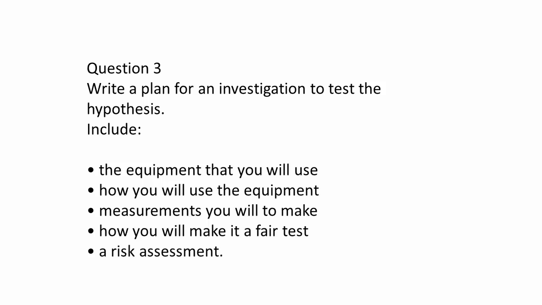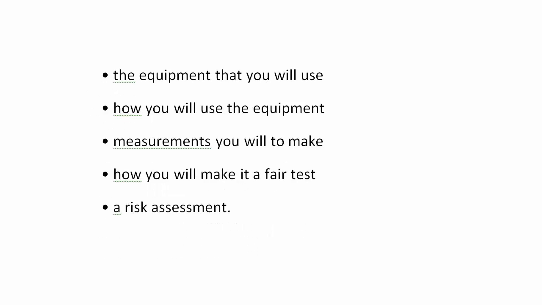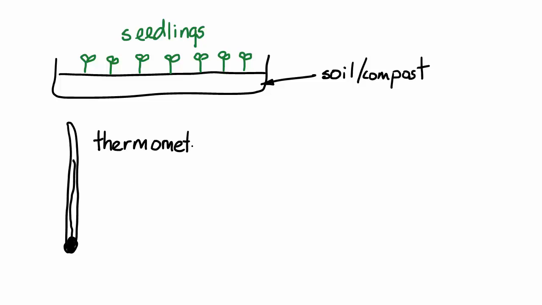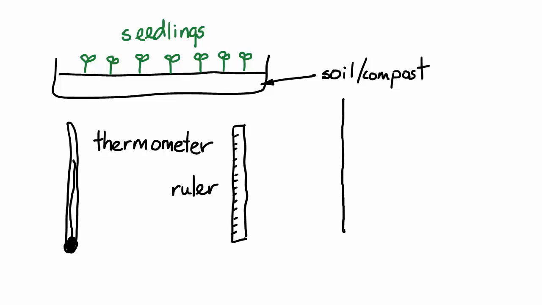As you complete each one of these bullet points, tick them off. That way you know you've covered that bit and you won't miss anything out during the stress of the exam. In order to help my students write a really good method, I encourage them to draw a small diagram and label it. The labels act as a list of equipment that they need to use and act as little hints when writing out the full method. The diagram doesn't have to be super neat. It's just a sketch to help you write your method.